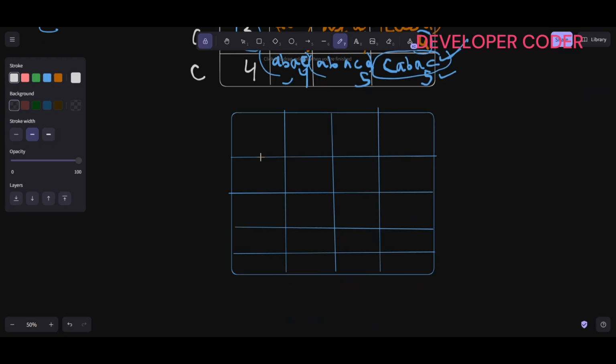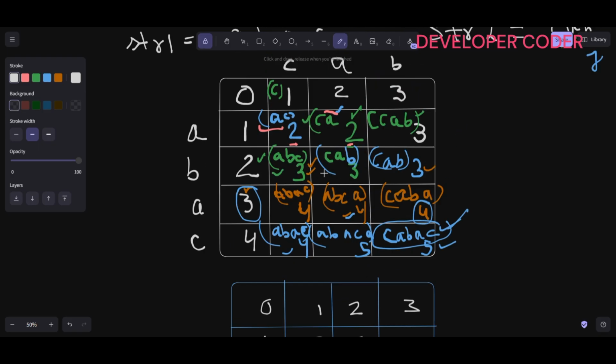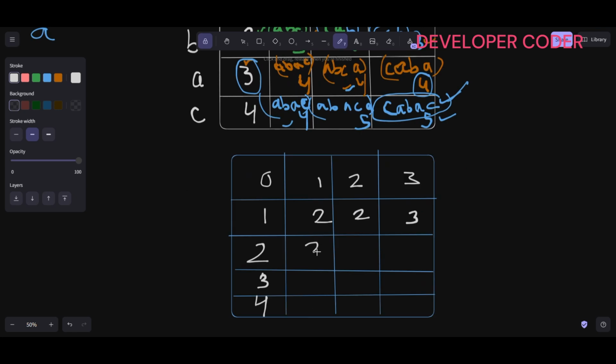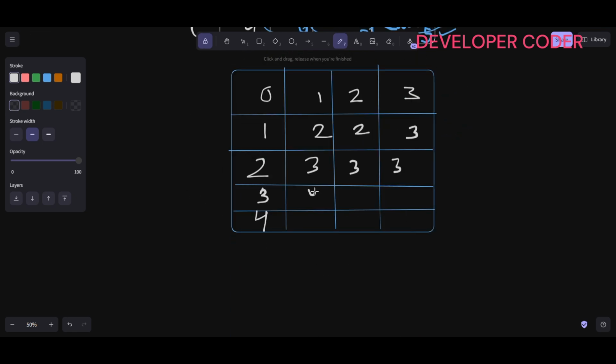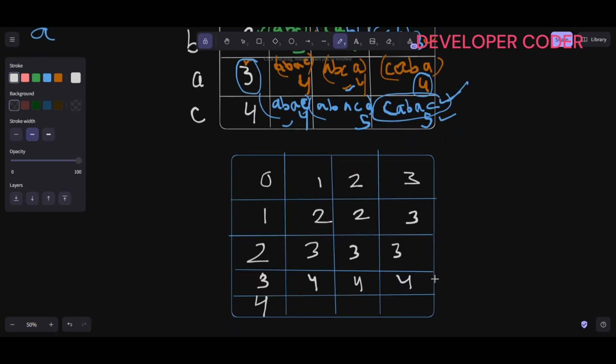So we have 0 1 2 3, 1 2 3 4, and here we have 2 2 2 3, then 3 3 3, then 4 4 4 4, and here we have 4 only, and then we have 4 5 5.